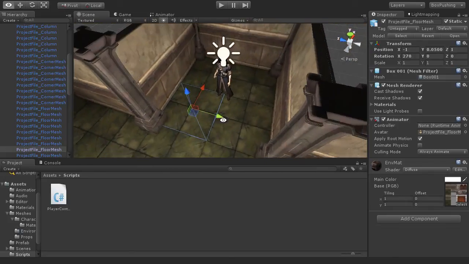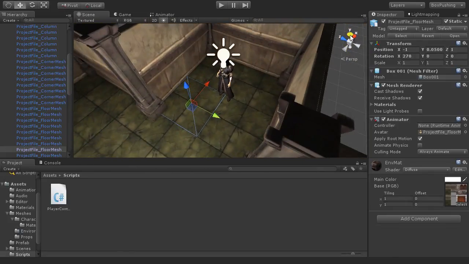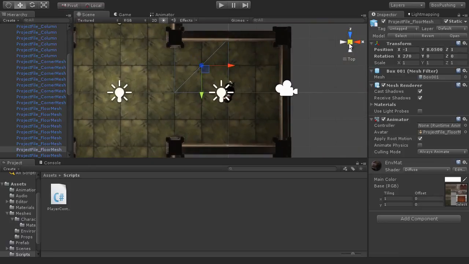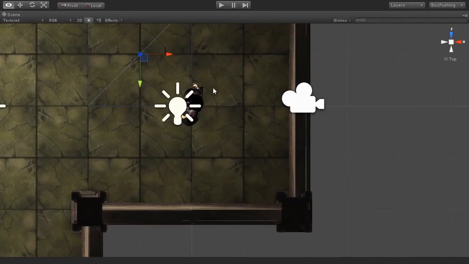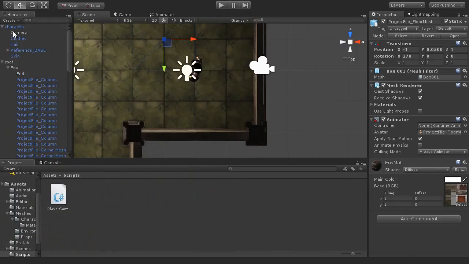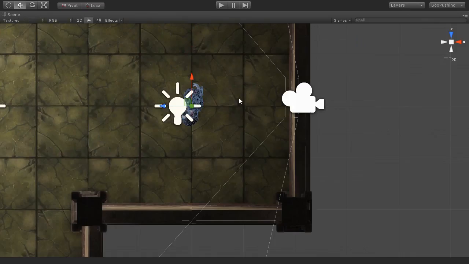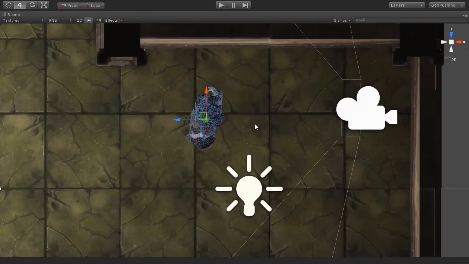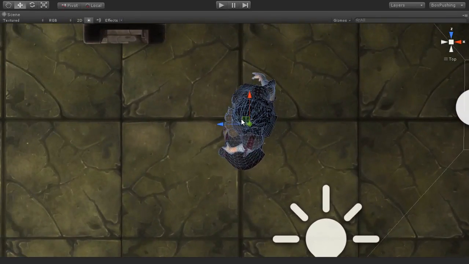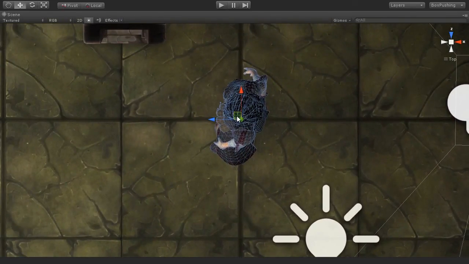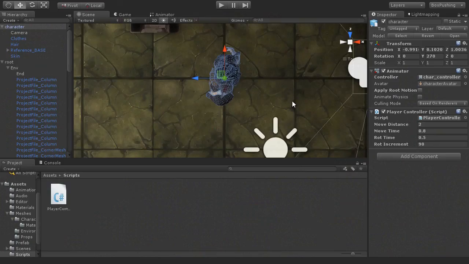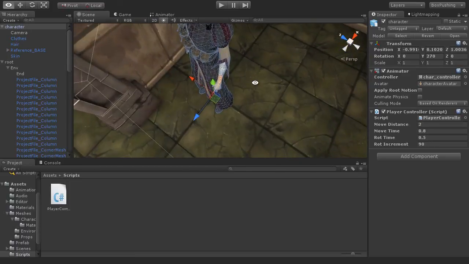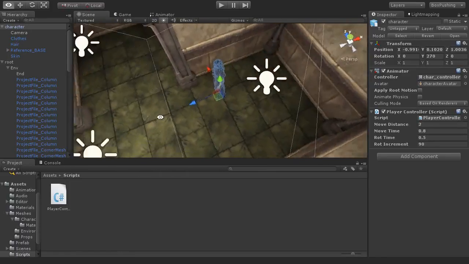So I'm just going to position the player now to a proper starting position. Let's switch to an orthographic view and maximize the game viewport. Actually, let's select the player character first, and I'm going to position the player to about here. I'm going to try and line up their transform gizmo to around about the center of the tile here. Now let's switch back to perspective view, and I think that's looking fine.